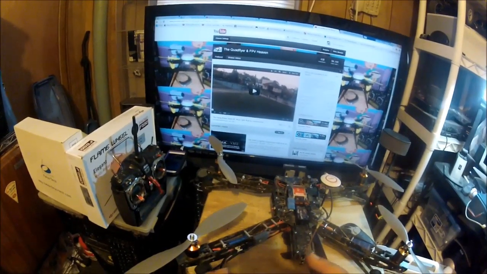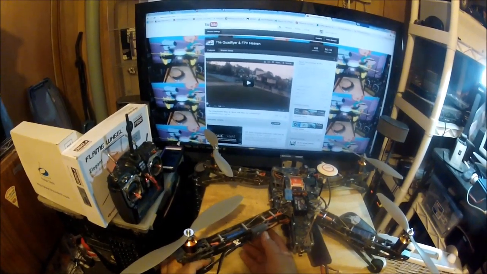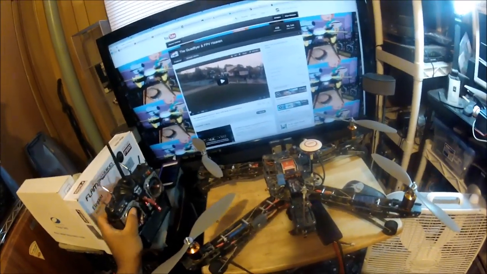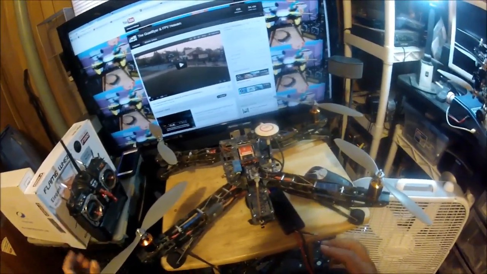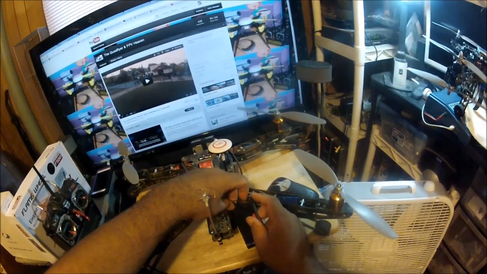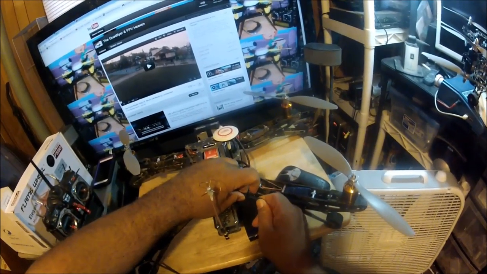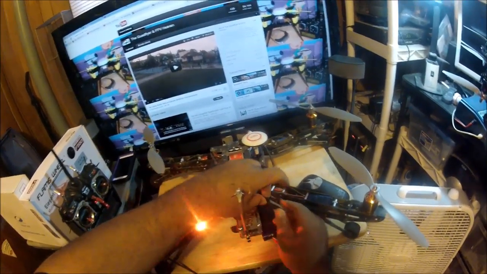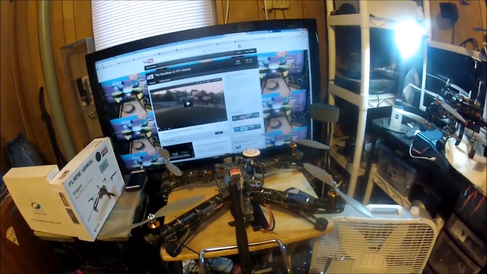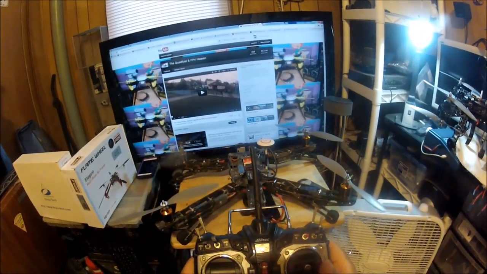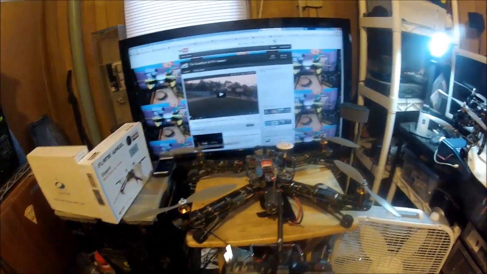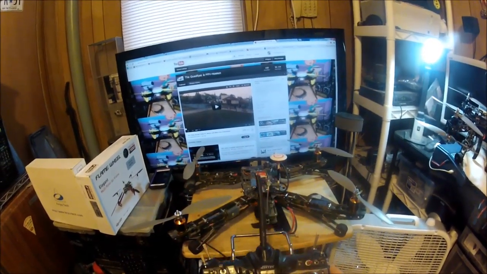Before I connect the aircraft to the computer, I want to show what this arming problem with the SimonK and the NAZA is all about. Okay, so I'm just going to plug in the aircraft. The radio is already on, and now I'm going to proceed to arm the aircraft. As you can see, only one motor armed, and that's it. I'm supposed to have more motors arming.